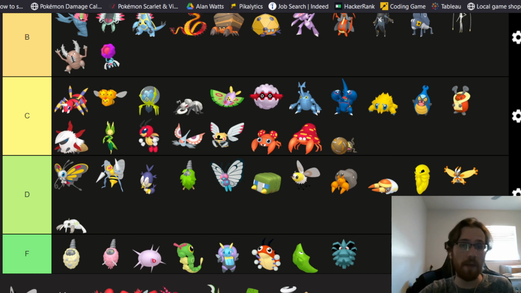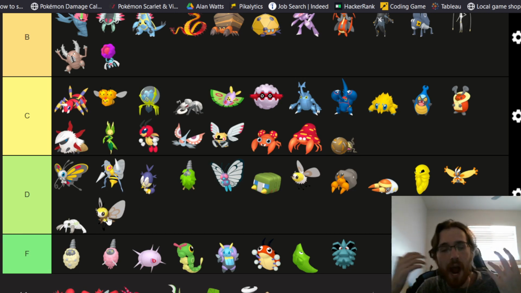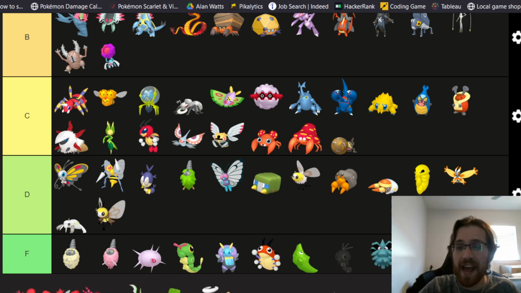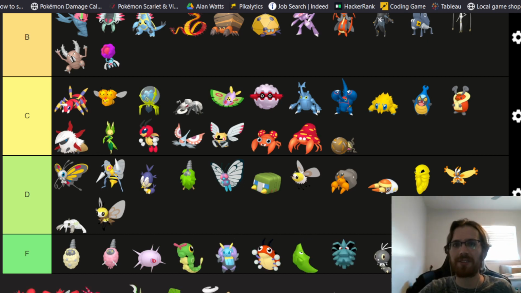Now we have Rabombi. It's a B. I don't know. It's a B, but not a B. I know people like this Pokemon. I just don't see it. I don't. Oh, look! Scatterbug. It's a caterpillar, dude. Grow up.